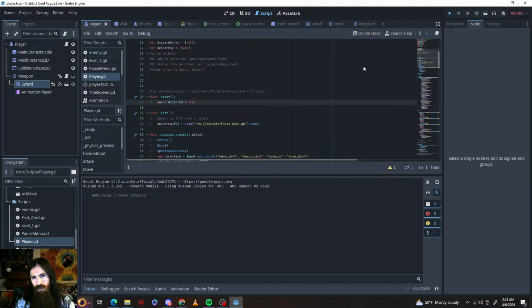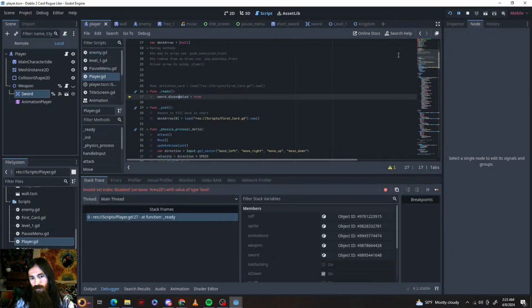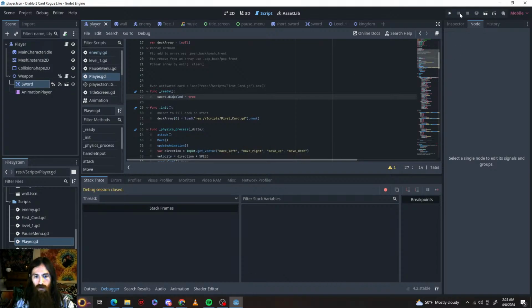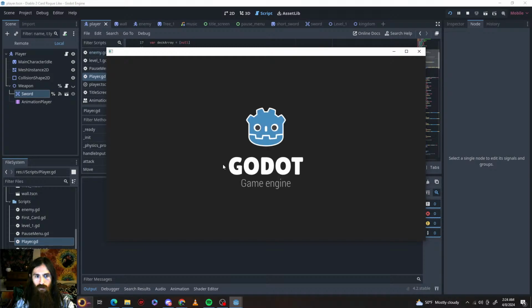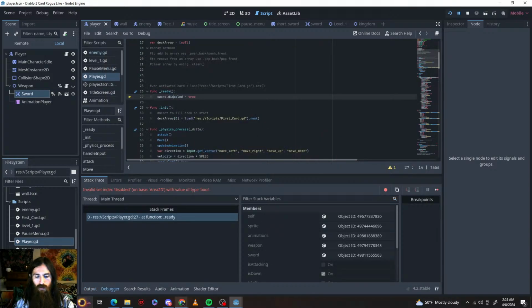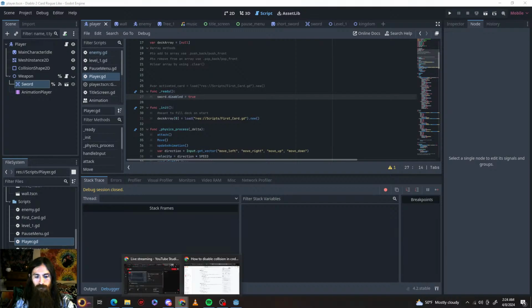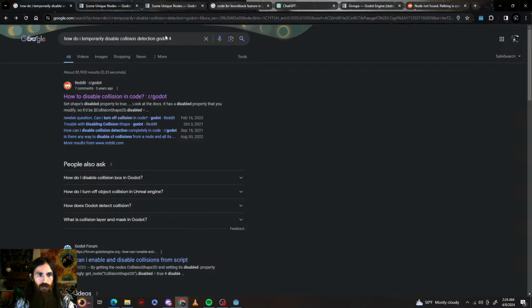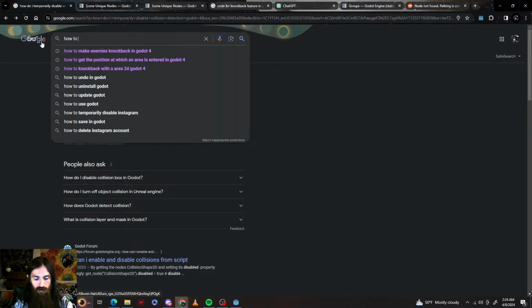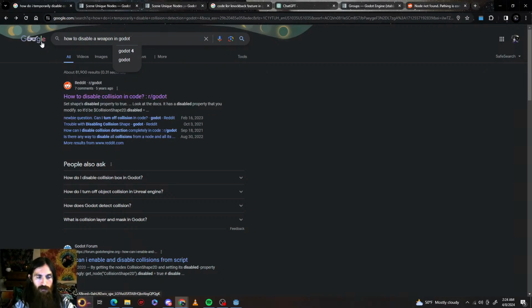All right, let's see. How to disable a weapon in Godot 4.